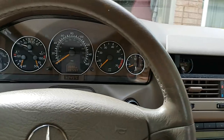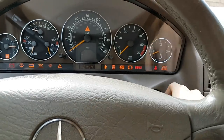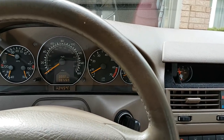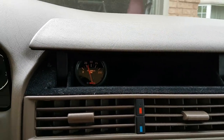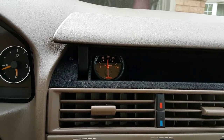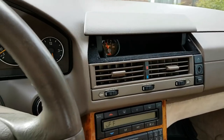With everything back together, I started the car to see if it works. When I turn on the ignition the oil pressure gauge turns on, and the warning light now comes on at startup because it's connected to the oil pressure switch. Once the oil pressure is good, the light goes off. My oil pressures stay around 25 PSI when the engine is warm at idle; sometimes slightly below 25 in gear, but when revving high they stay around 50 PSI. I'm not sure what's normal for this car since not many people have oil pressure sensors in these.